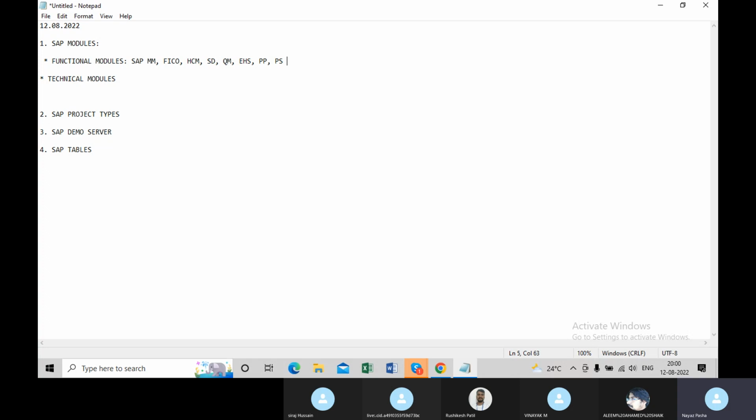So these modules help the companies in carrying out their day-to-day activities. Because ultimately, what is the use of SAP software? We need this software to run our business smoothly, to carry out our business functions in a very smooth manner, and we can plan how we can utilize our resources. So from that perspective, we will be using SAP software. You have plant maintenance also, SCM, supply chain management, warehouse management. There are many more, more than 100 to be precise.